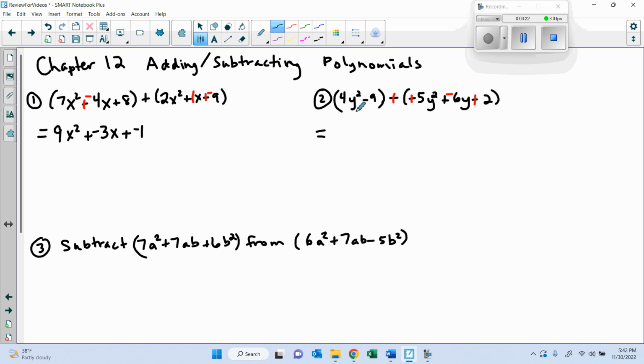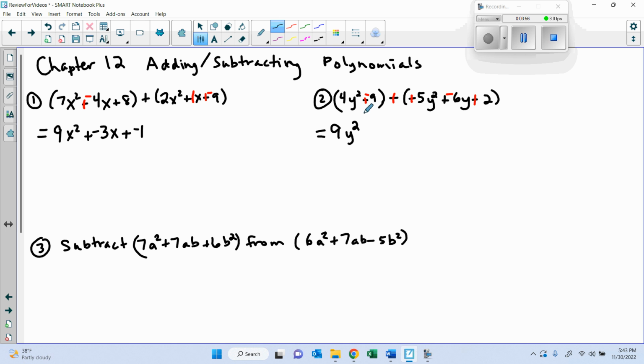So here I have 4y squared, and here I have plus 5y squared. That's why changing the signs means I don't have to think about whether I'm adding or subtracting or whatever. There's 4 plus 5. So there are 9y squareds. Again, adding things together is just like dumping stuff that's the same. Then I'm going to change this subtraction right here to add the opposite, so I'm careful with my sign. Now it doesn't matter really what order you write any of this in.